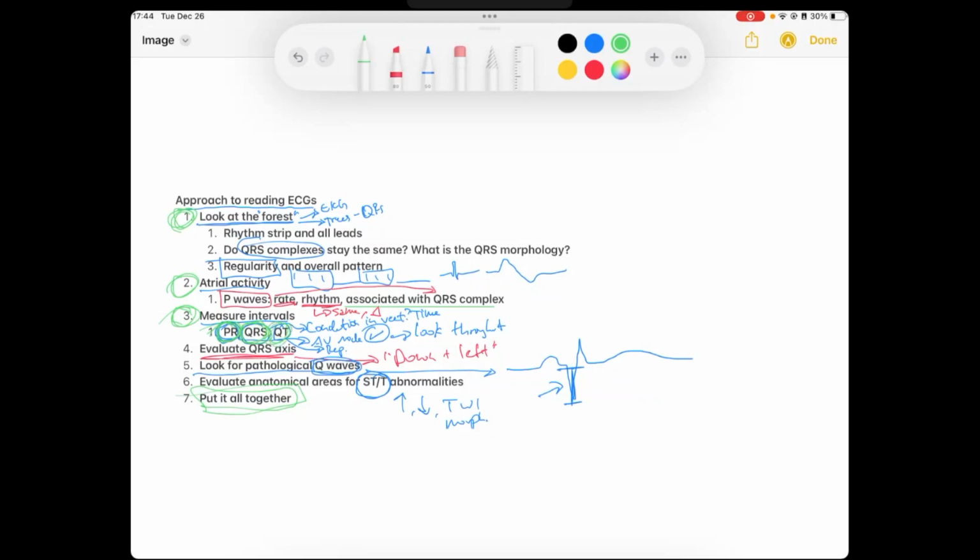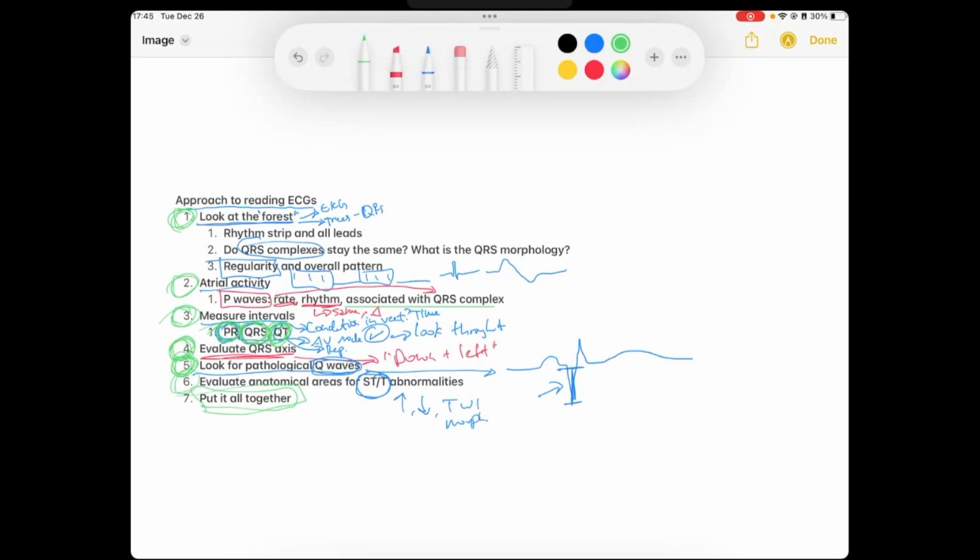And then lastly, we never forget about our QT interval, because our QT interval is important to make sure that we are repolarizing on time and keeping our myocardium safe from arrhythmias. And QT changes obviously can occur for so many different reasons. I take a quick look at my QRS axis to make sure that the vector of depolarization within the ventricles is appropriate and that there's not potential hypertrophy or blocks that would skew that. I look for evidence of old infarctions as pathological Q waves, especially because that puts people at risk for heart failure and other cardiac disease.